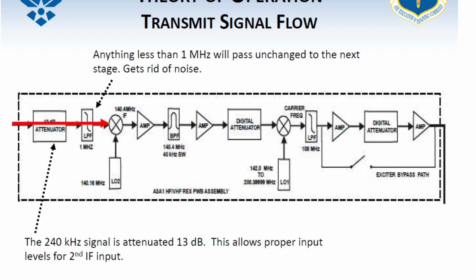When we use an amplifier, we're using it to raise our gain level, increase that signal strength. That's the whole point of an amplifier. And you guys are going to see those in this circuit we're about to go through. But first we have to drop it down and get it to a level we need it at. We need to drop it down by 13 dB because that allows for the proper input for the second IF input. If it wasn't dropped down, we wouldn't get this exact signal level we're looking for here.